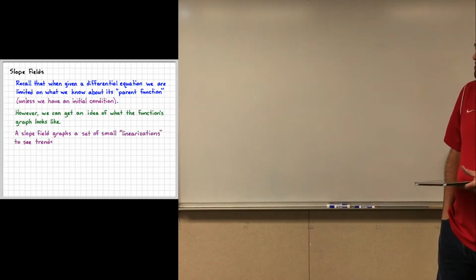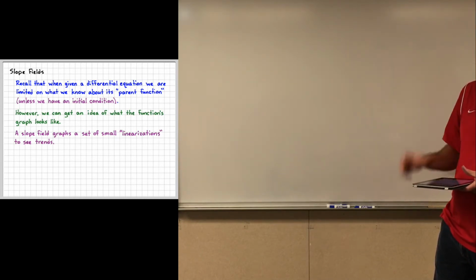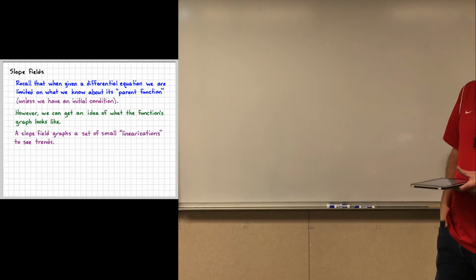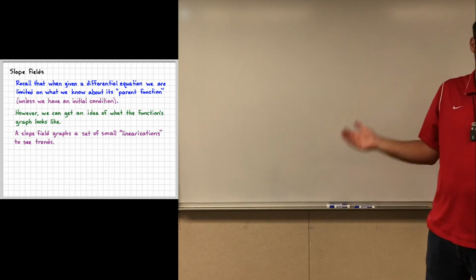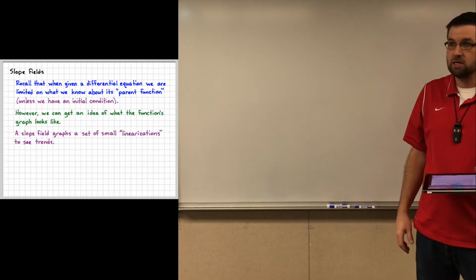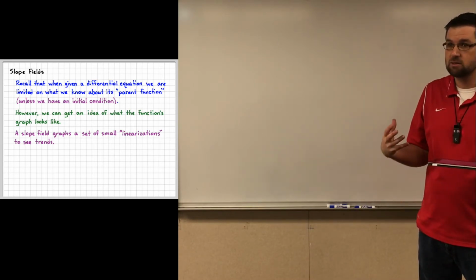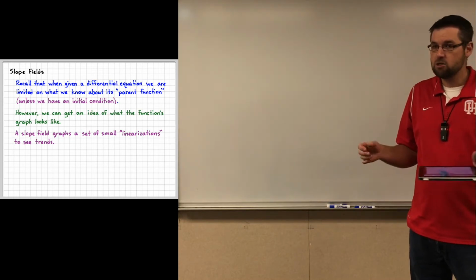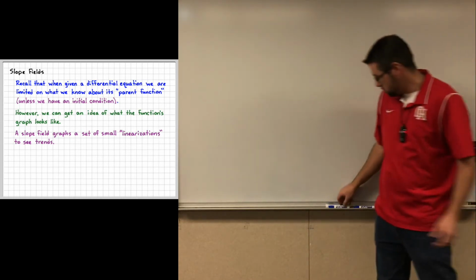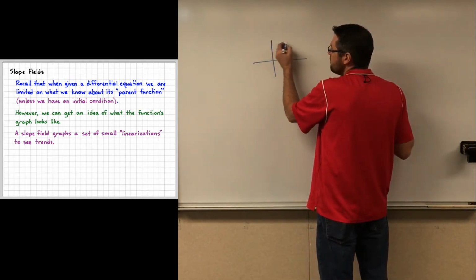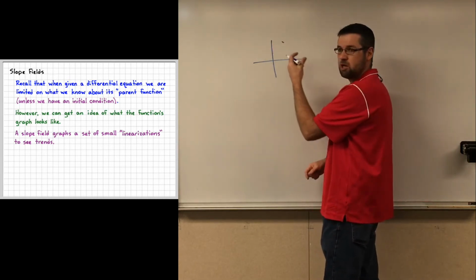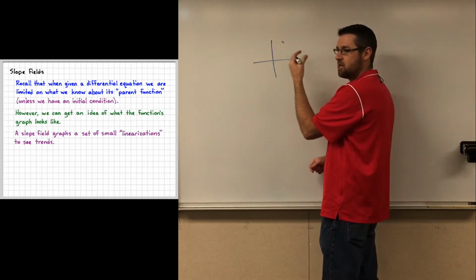Okay? So a slope field is a graph that just has a bunch of small linearizations. What is a linearization? Okay, we use it to approximate, but what is a linearization? This is a problem you had a hard time with yesterday. Linearization just means tangent line. That's all it means, right? So basically what we're saying is, I don't know what my curve looks like, but if I know the slope at this point, maybe the slope is like -1. So I can just put a little linearization, a little tangent line that has that slope.